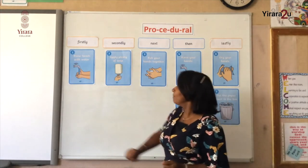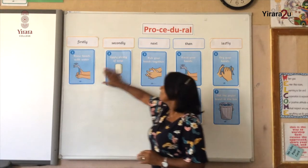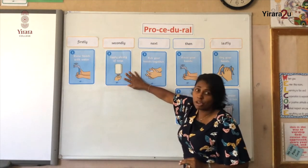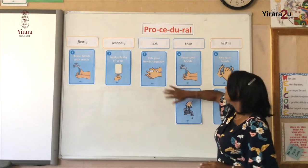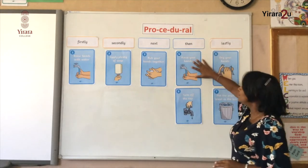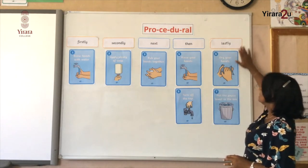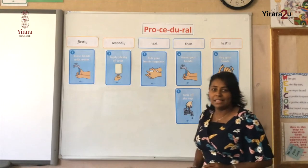Let's recap. Firstly, rinse hands with water. Secondly, apply a whole lot of soap. Next, rubbing our hands together. Then, rinse the soap, turn off the tap. Lastly, we dry our hand and we put the paper in the bin.